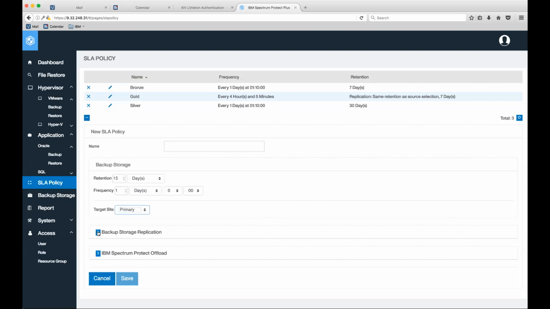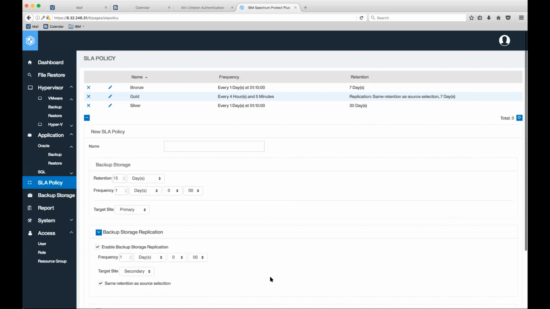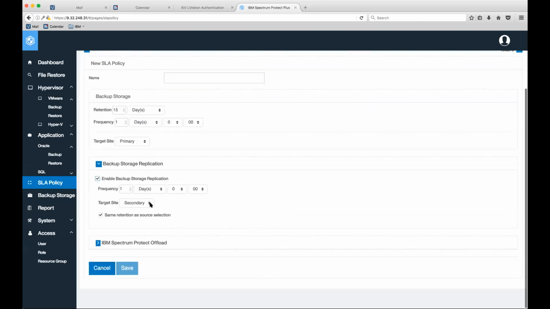You have the capability of determining whether or not you want to replicate any data that is being protected by this SLA, and if so, the frequency with which you want to perform that replication, as well as where you want that data replicated to. Again, which of the remote or local vSnap repositories do you want to replicate the data to?